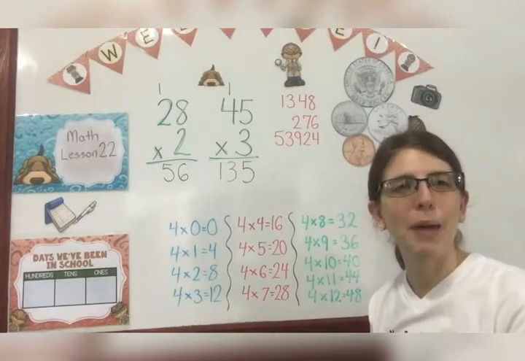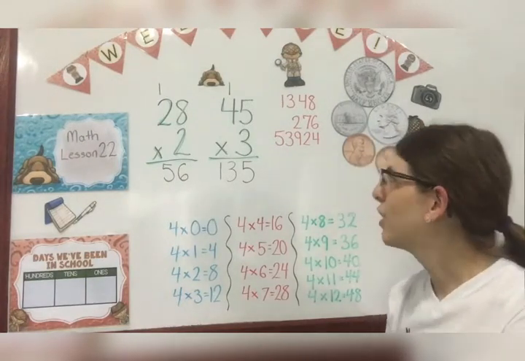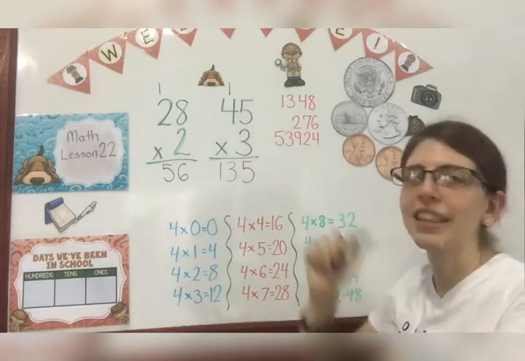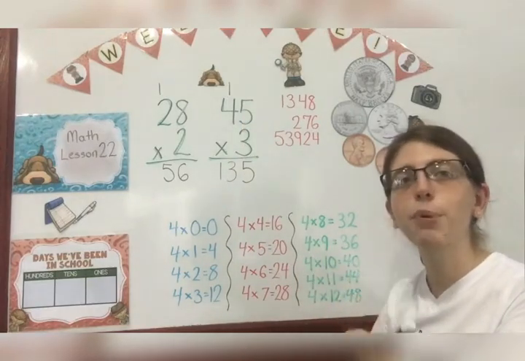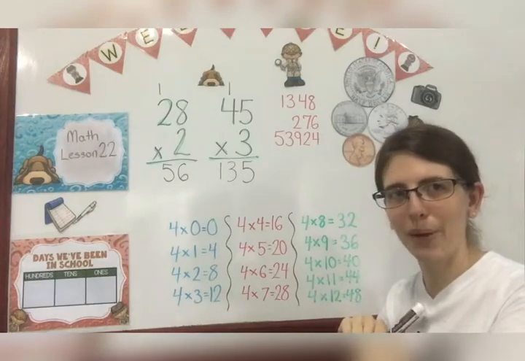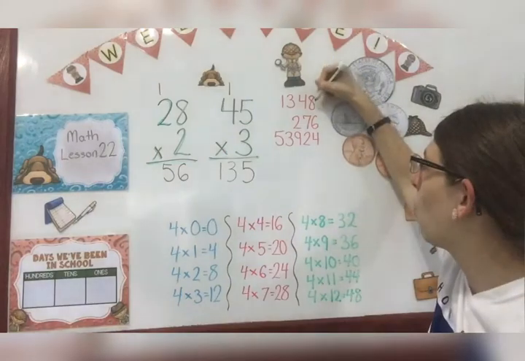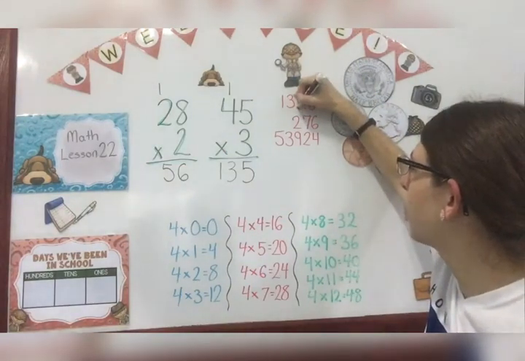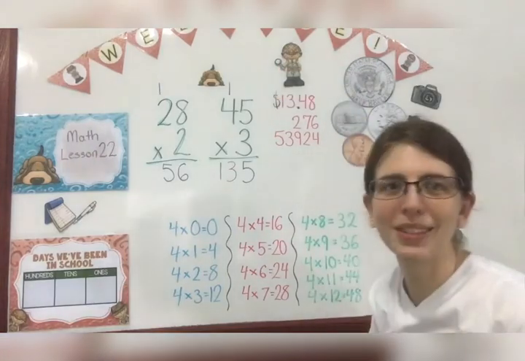Now also on your paper, you're going to see us work a little bit with money. First of all, you're going to see numbers like these ones on my board. These aren't the same numbers, but you'll see numbers like these. You need to put in the dollar sign and decimal point. Super easy. Remember, all you do is count. 1, 2, point. And then the dollar sign at the end of your numbers.